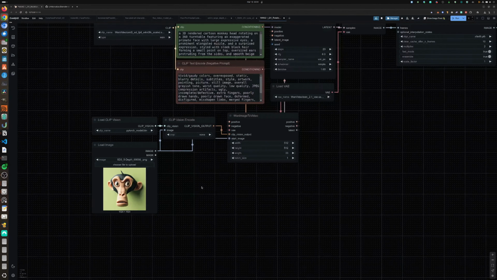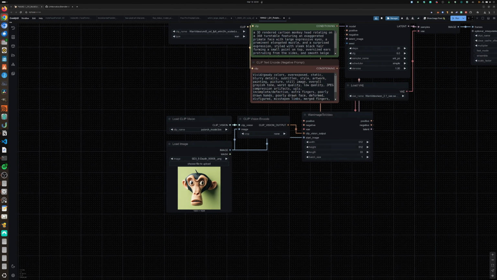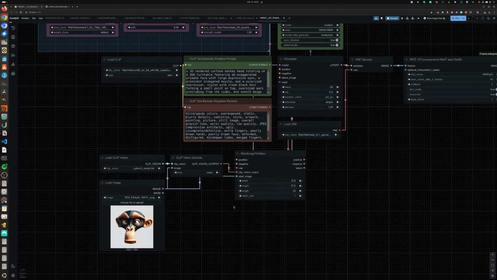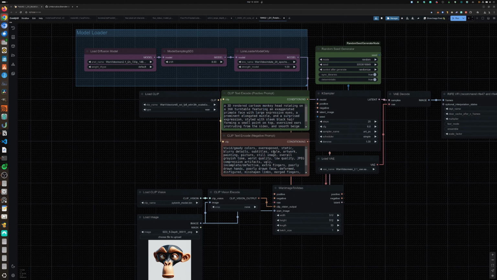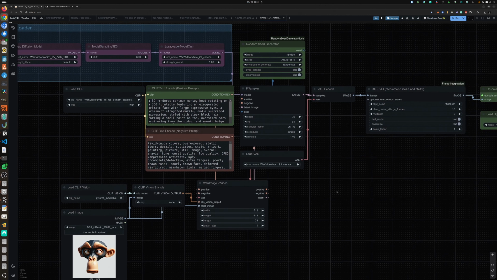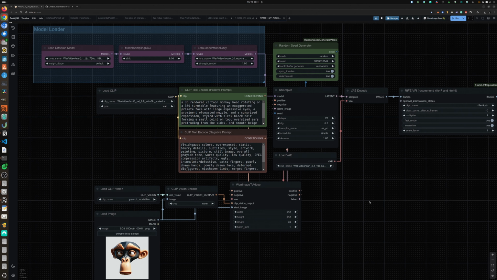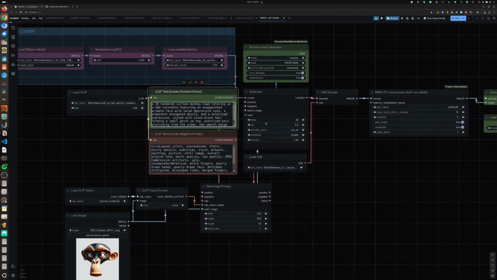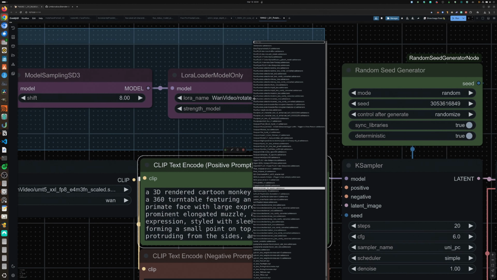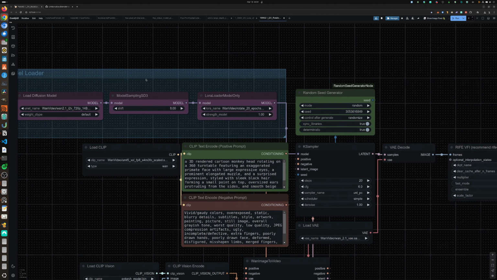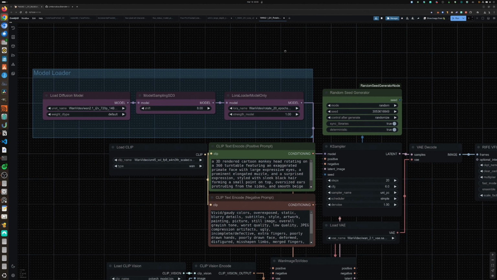For the next step, I would take this generated image into a custom WAN 2.1 image to video workflow. This is also a thing from their official site. Well, I think this is from Kijai's repository. I will put that link in the description as well. It's slightly modified, especially on the prompts here. So it's reusing the rotate LoRA. There are also a couple of more LoRAs which you can find in the links in the description.